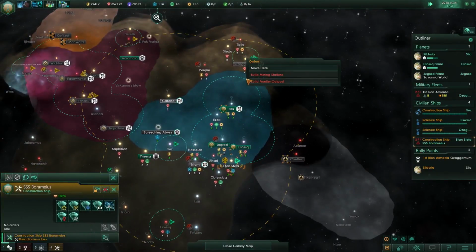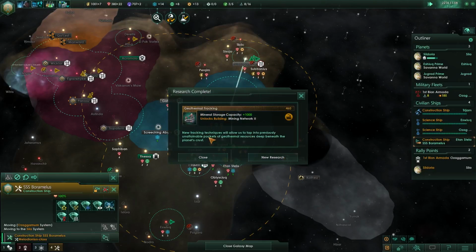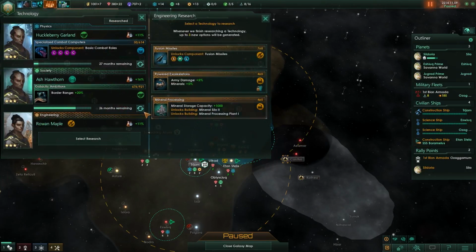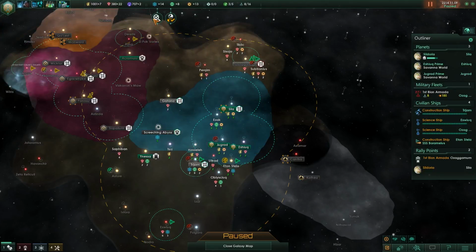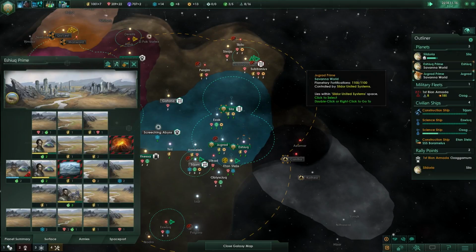We're going to move the construction ship that's idle over here. Arids 50%, which is not too terrible. Geothermal fracking, okay. Got some upgrades to do now for that. Minerals plus 5, fusion missiles. So that would upgrade our missiles, which would be nice. I think I might do the mineral processing again. Debris, just to get our minerals up better here. Let's go ahead and queue up some upgrades. Wait on that.